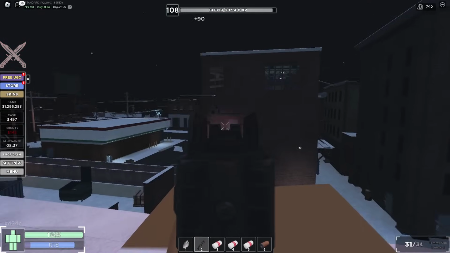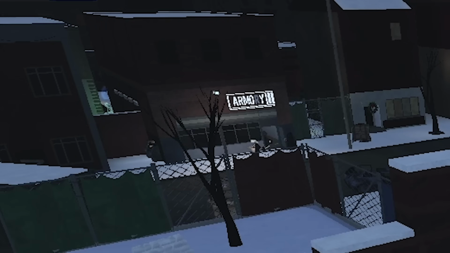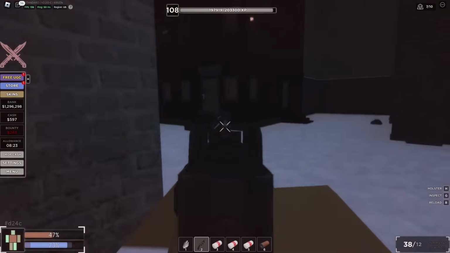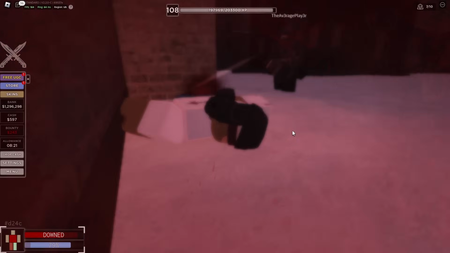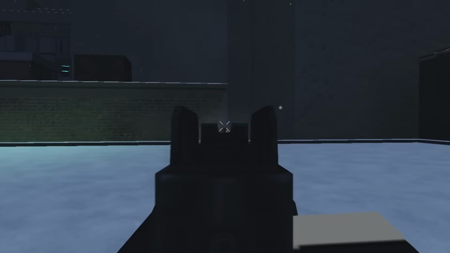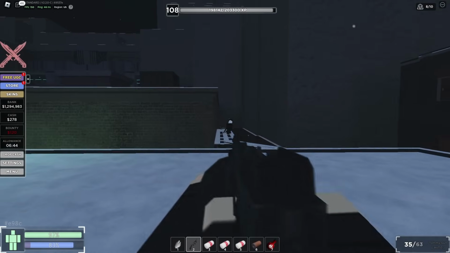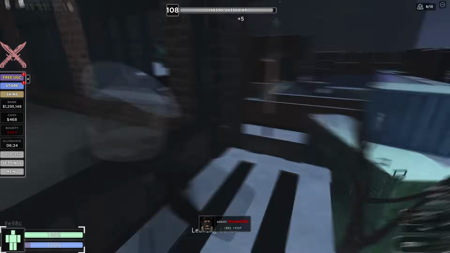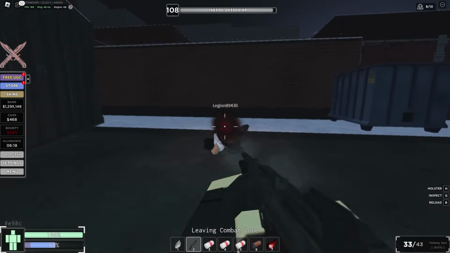Poor guy. Okay, yeah, everyone's at A1, bro. Jesus Christ. How did I not kill him? What? Oh, he had armor on. That's why. Okay. How is he not dead? What is this bro's outfit? Goodbye.